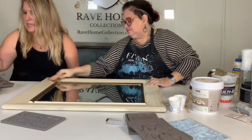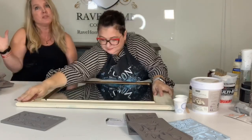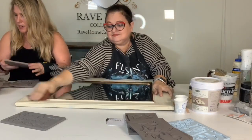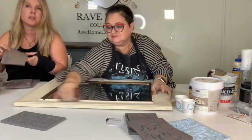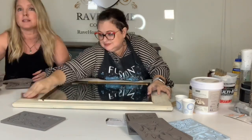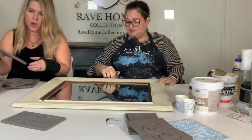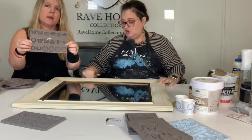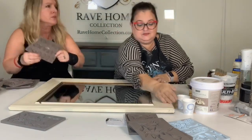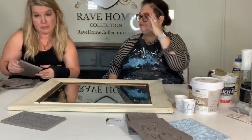We've got our Redesign with Prima molds over here. Sorry, I don't say molds very much because I don't use them. We're going to go with a floral theme, so I'll look through and pull out some florals, and there's a billion different molds. She doesn't use them much until now, unless Melissa says, guess what we're doing on live today? I'm like, oh, I guess I'm using a mold. But then, like so many other things, as soon as you start playing with them, you're like, oh man, these have little bees in them, little butterflies, and little clocks. You can use them whenever you want. I don't know what I'm doing, but I'm going to learn along with y'all.